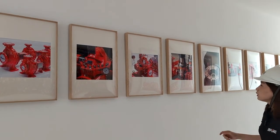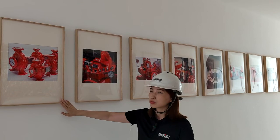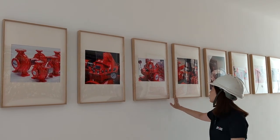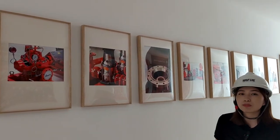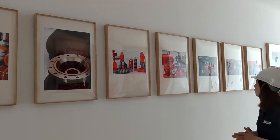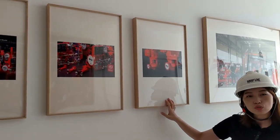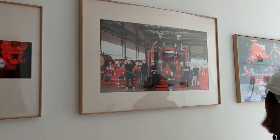Very simply, you can see our products cover a lot of types. We have an end suction pump up to 2,500 GPM. We have a split casing pump from 300 to 8,000 GPM. And jockey pumps, CDL pumps, SJ pumps, that means deep well pumps for the vertical turbine pumps. Very importantly, we have our own diesel engines. And here are our vertical turbine pumps, which can go up to 1,500 GPM. This is our major product here.